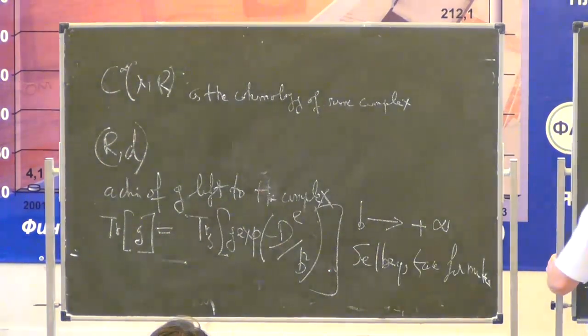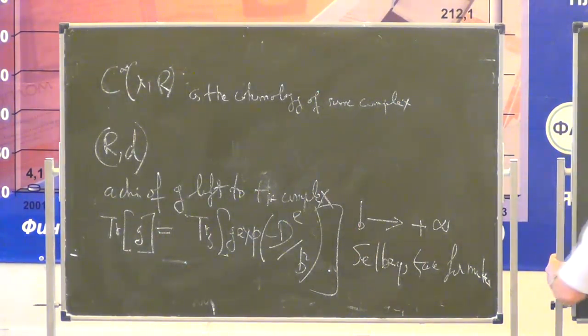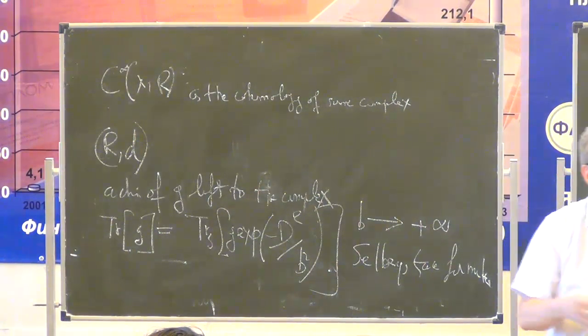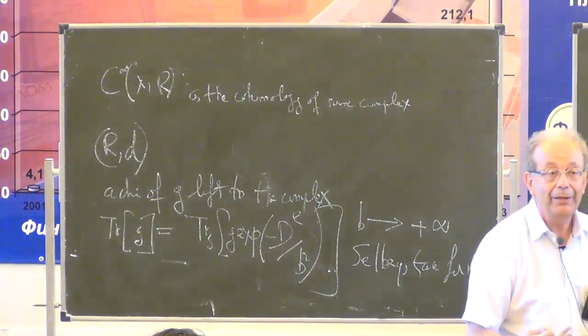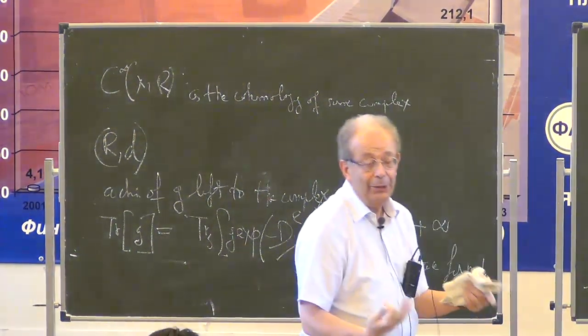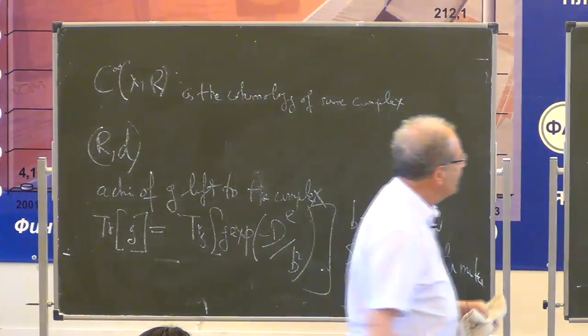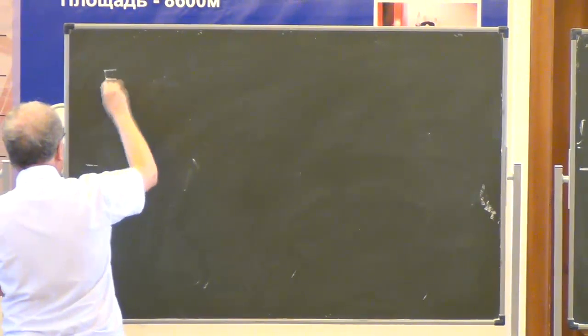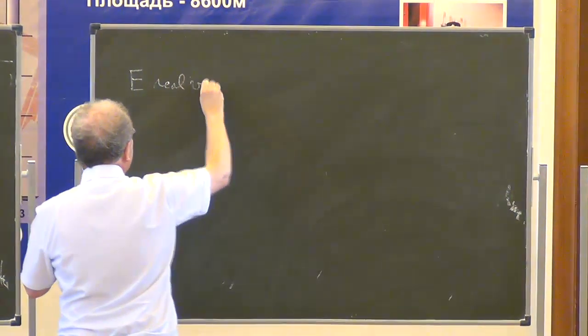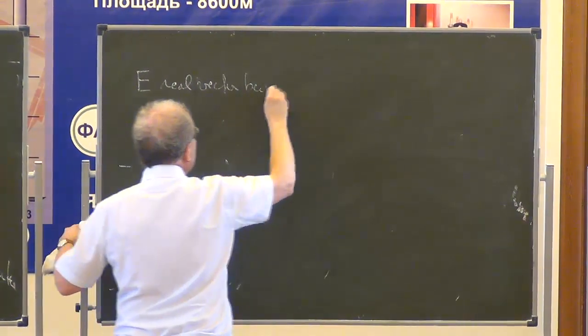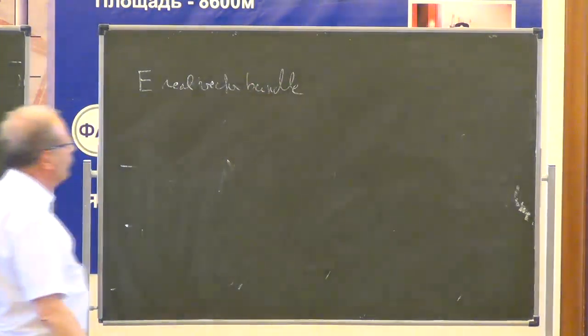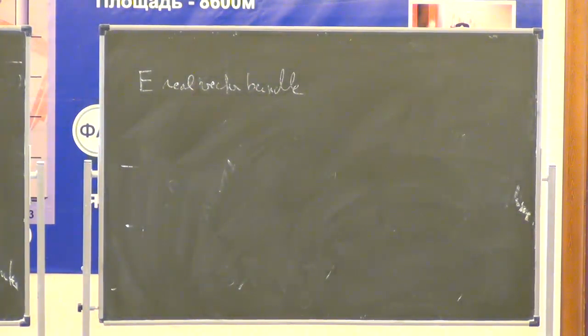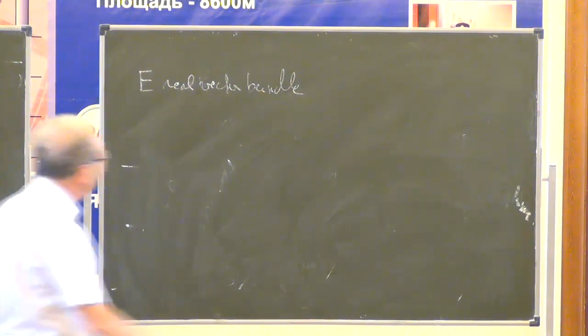So first of all, let me observe that any vector space is the cohomology of itself. Okay, so saying, is it the cohomology of something? This is fairly obvious. It can be the cohomology of itself. But now, let me give a more precise thing. So let E be a real vector bundle. Let me put this in a more general framework. Let E be a real vector bundle on X.